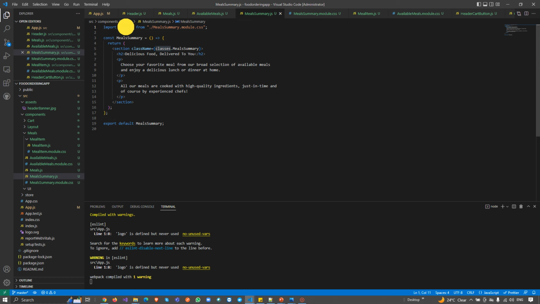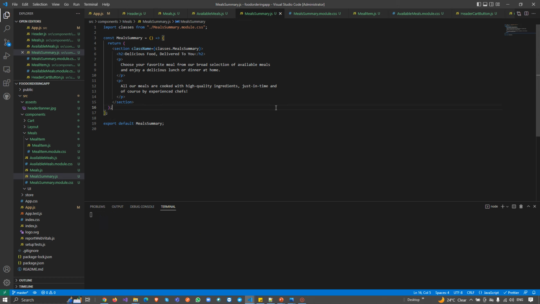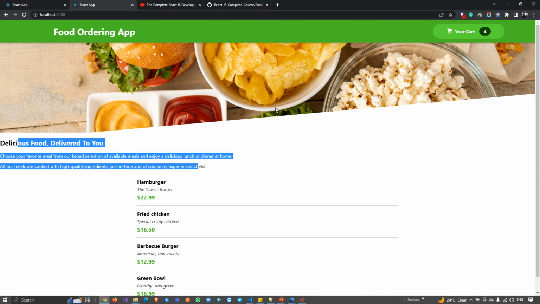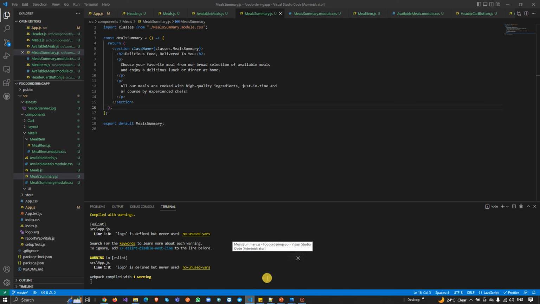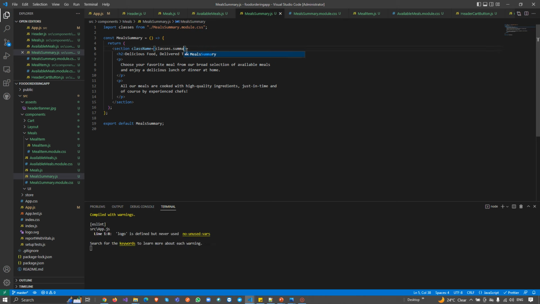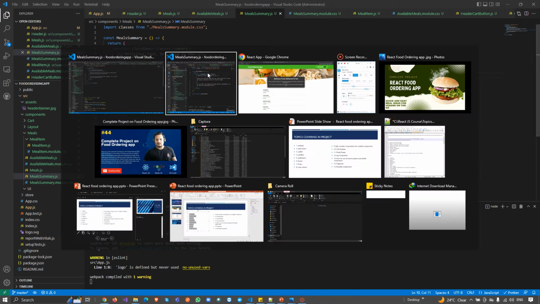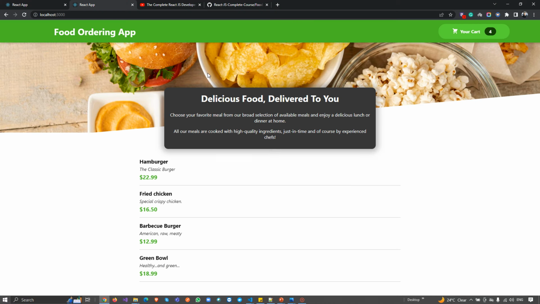I'm going to check the spellings. It looks okay. I think we are missing something. Okay, I'm going to check what we are missing. Meal summary dot module dot css looks okay. And I'm going to say section, className, classes dot summary. Okay, I made a mistake.